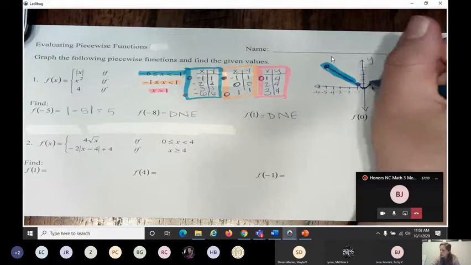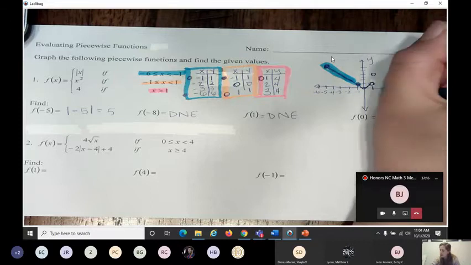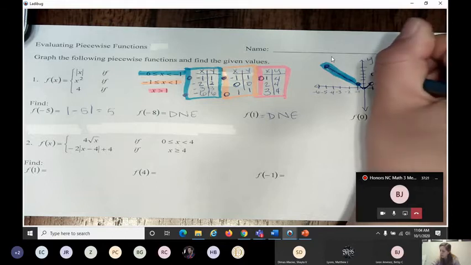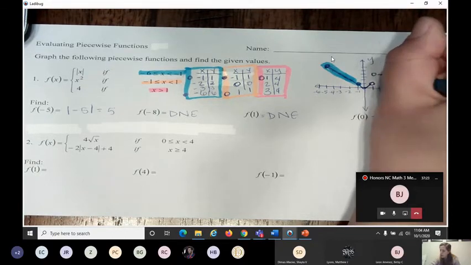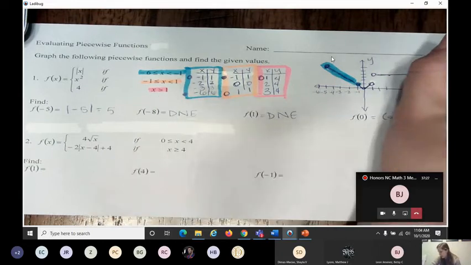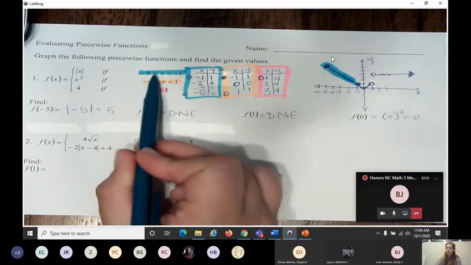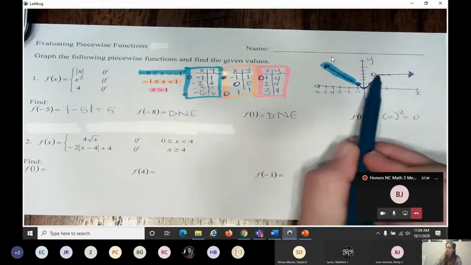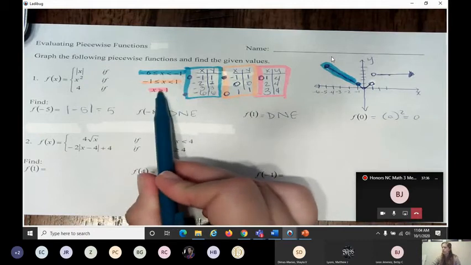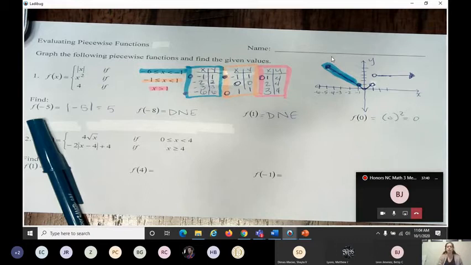So I'm going to put an open circle at 1, and then at 2, I'll have a point. At 3, I'll have a point. And it would go all the way out. This one says all the x values bigger than 1, so we're going to have an arrow here. We didn't have an arrow over here because we stopped at -6. But on this one, it says all the x values bigger than 1, so we do have an arrow. So this is what our piecewise function should look like.